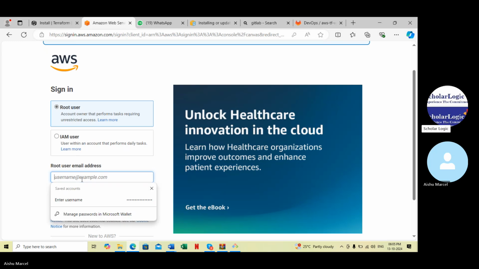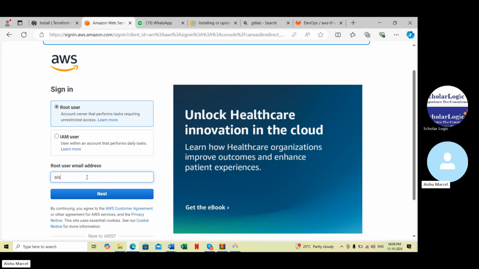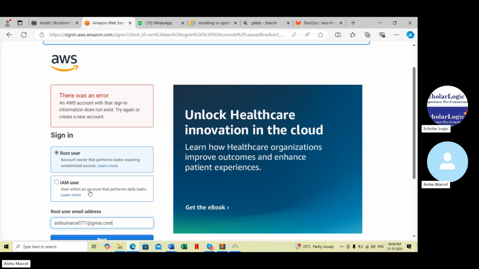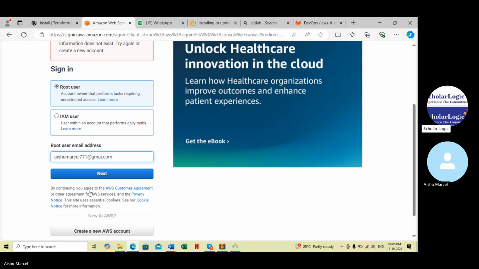Okay, you haven't saved it, it seems. Can you just type the username, your email ID, so that you can save it at least right now. You don't need to type it every time. Just click next. What was the user? Are you sure the user ID is correct?